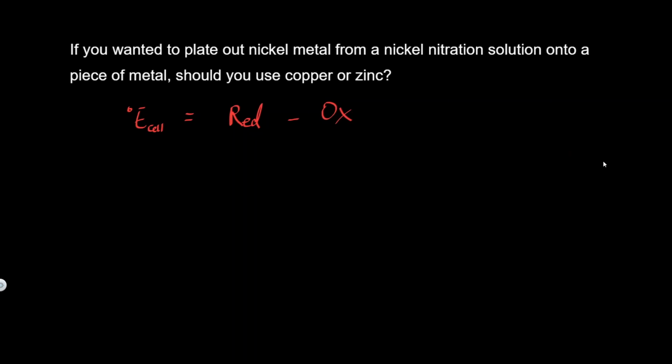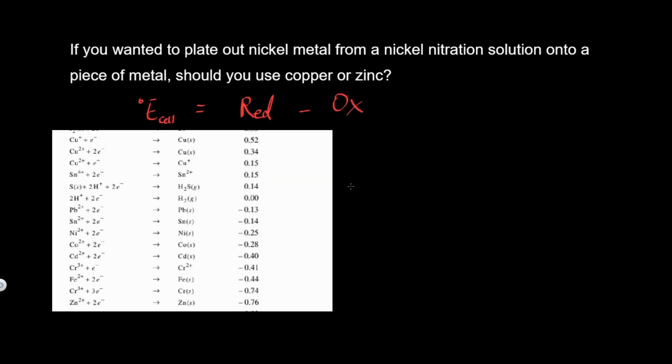So let's look at the table here. Here's a reduction potential chart. We have nickel over here in reduction, and we want to have copper. It could be any one of these, we don't know that for sure, which is all positive. We don't really care which one it is, all positive here, reduction potential. And then zinc here in the bottom one. This reduction potential is also negative.